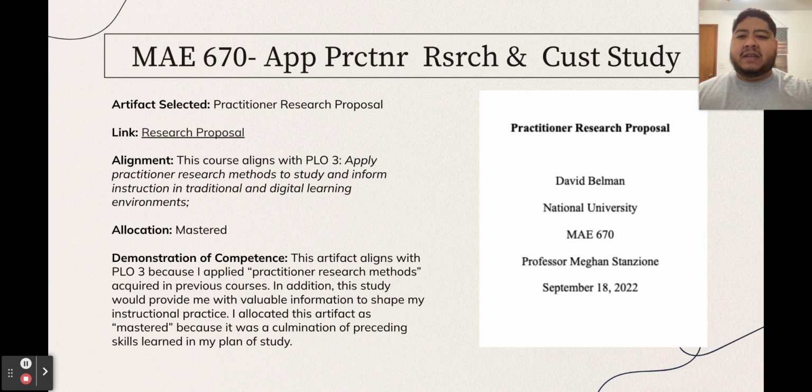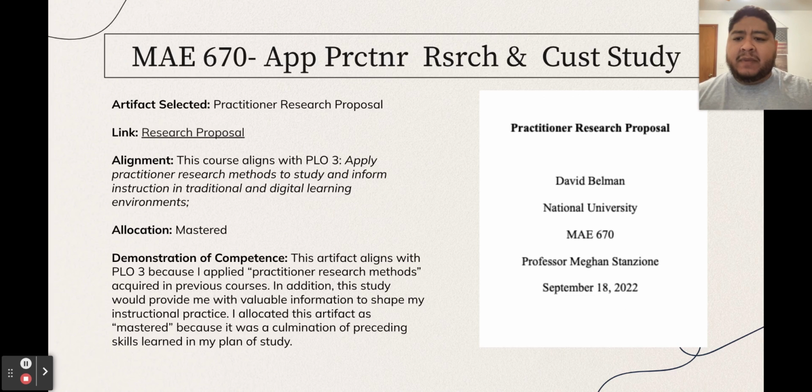The next course is MAE 670. And the artifact I selected is the practitioner research proposal. For this assignment, we created a research question. In my case, it was on differentiated instruction, and so this assignment aligns with PLO 3 because we're using practitioner research methods to conduct a study.